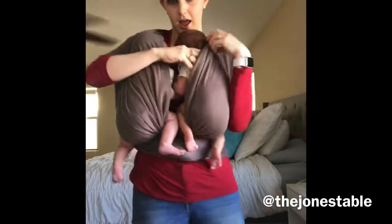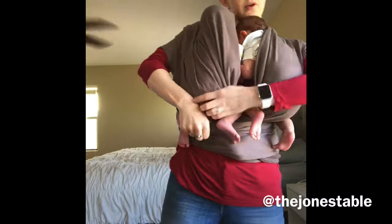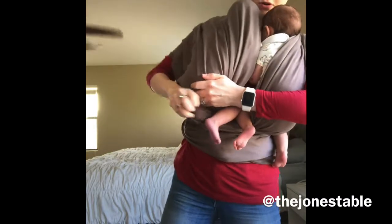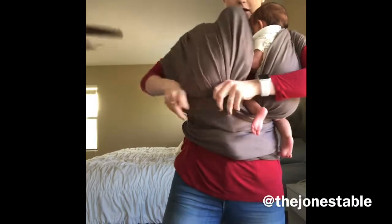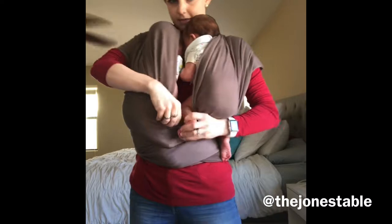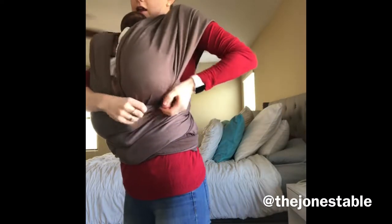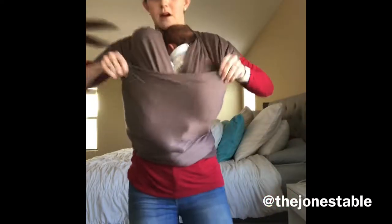You're gonna tuck her little head under there, and then you're gonna find this front part that you had in front of your stomach. And we're gonna tuck their legs in. Oh, you're okay. One leg in first, and then tuck the other leg. Put over that baby. We're gonna tuck her leg in there. Her leg in there. Her leg in there. Pull them up.